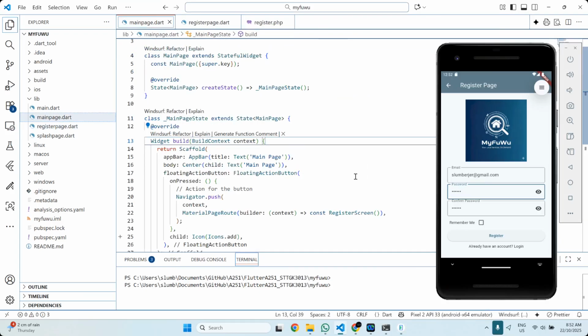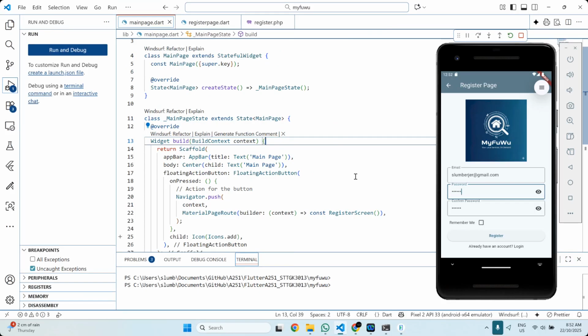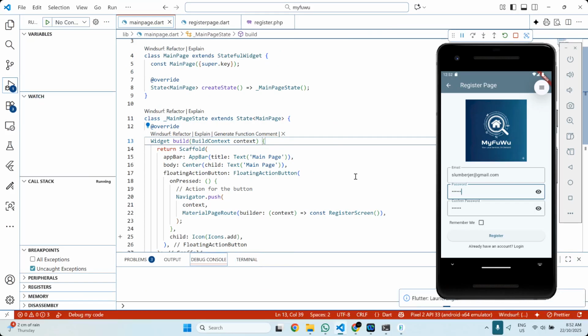Right, so compile, run, and let us see the result.